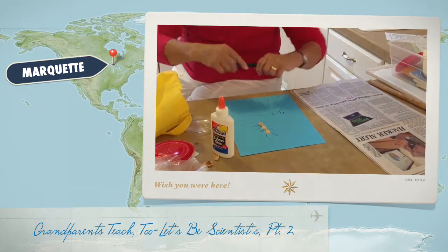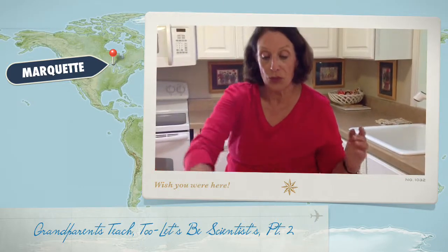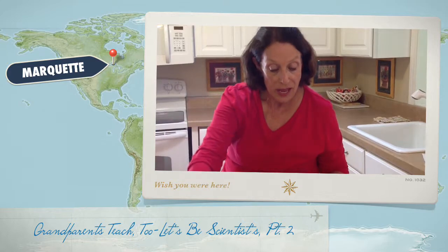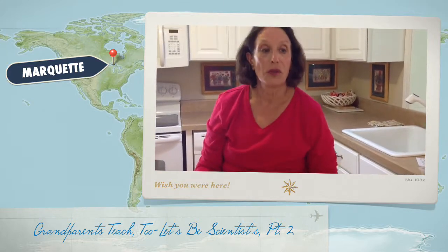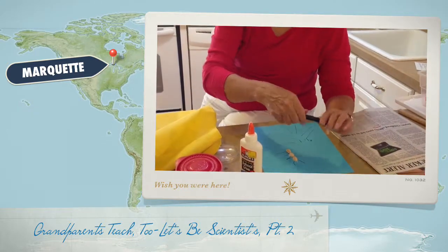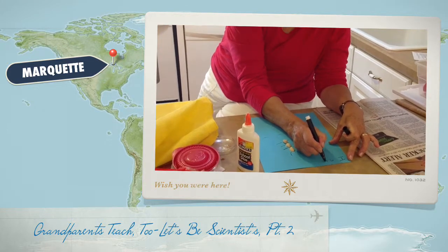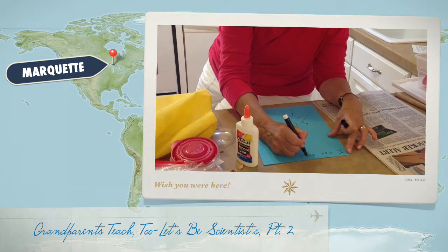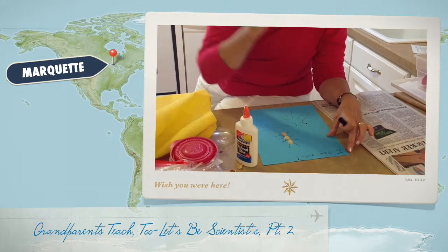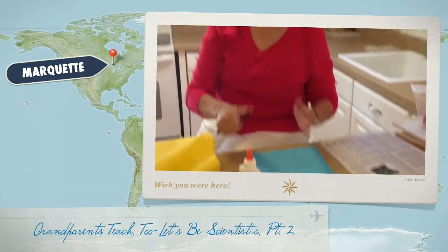But the whole idea is just to collect some insects and store them for just a short time, and then go back inside where it's nice and quiet and draw what they found, and maybe they can describe what they found, and you can print what they saw. Like, I saw ants. And put that on their paper, and they have a great paper to share with others.